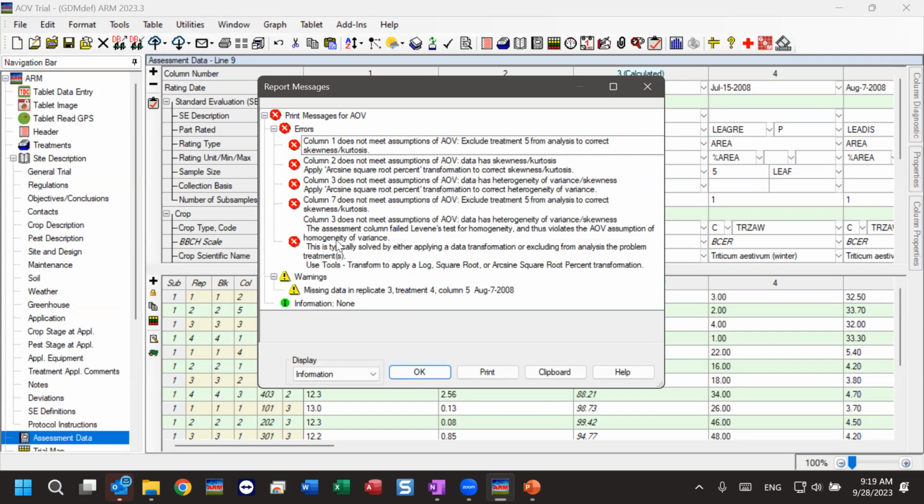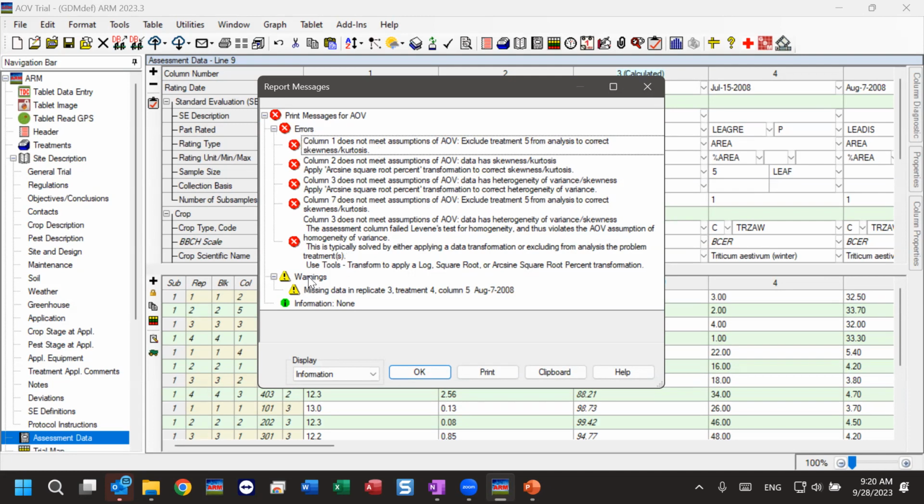We mentioned this a little bit last week in the data review session about previous tools we had in ARM versus the newer ones that have been created that matched the newer statistical routines. And so this is the older way where ARM would scan all of your columns and make recommendations of what actions to take. And if you said no to any of them, then they would just land here as an error. Although I don't think that's quite appropriate per se, a little harsh.